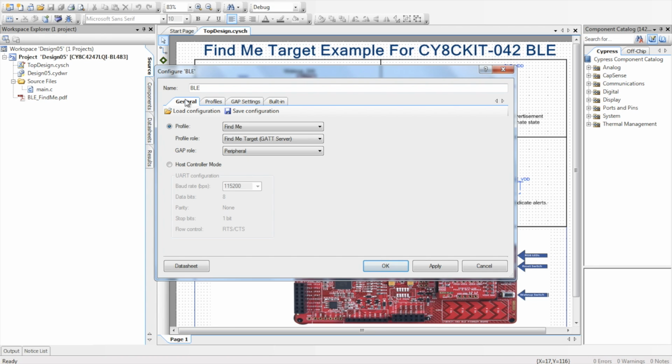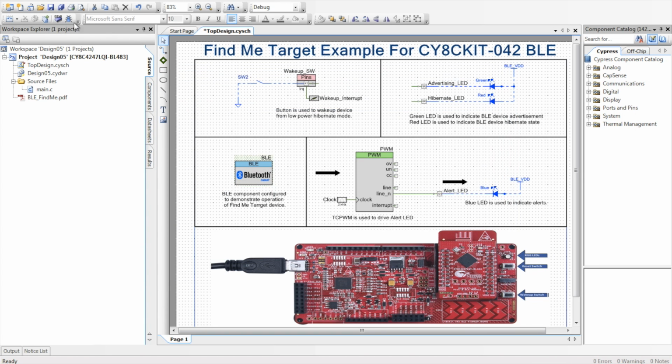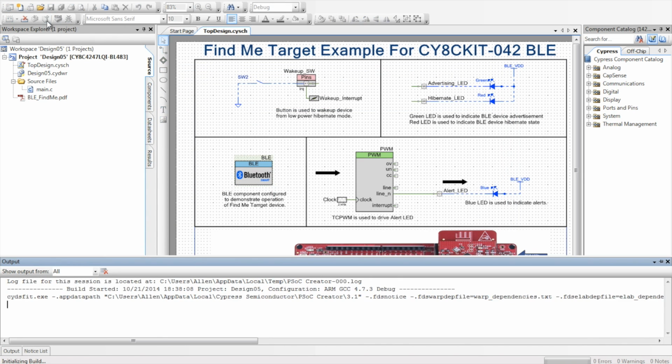You can set all of your parameters, your settings, within this menu without having to touch any code. But let's just go ahead, and you notice here no code has been generated. Let's go ahead and apply and hit OK. And I will generate the application.